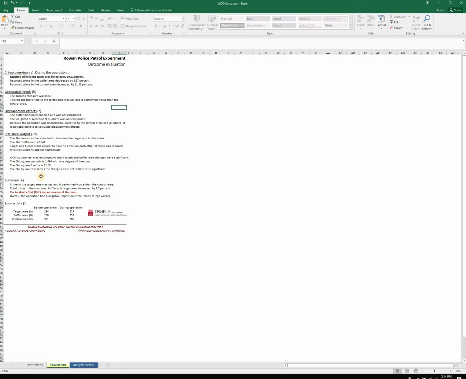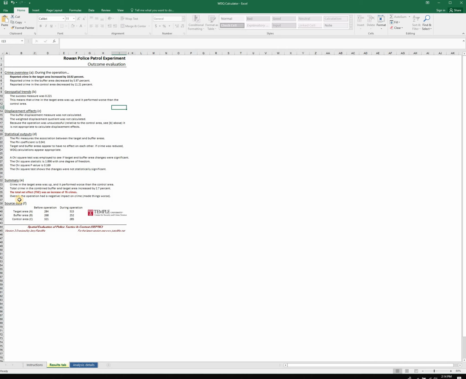And the reason is because if we don't have a successful intervention, theoretically it doesn't really make sense that crime would go down in the buffer areas, right? If it didn't go down in the areas where officers were working, why would we expect it to go down in the areas nearby? And I could tell you there's an academic debate about this whole theory, but we'll stick with this logic. And so I'm coming up on the 15-minute mark, so I'm going to end here and I'll pick up in another video.